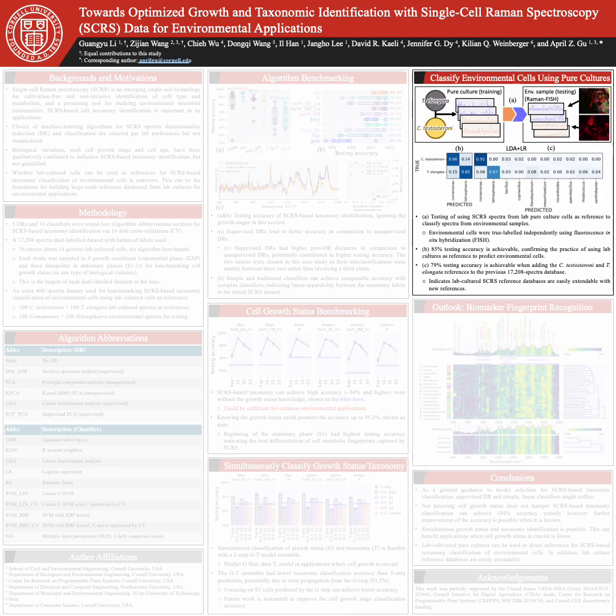Finally, we tested if lab-cultivated pure cultures can be used as references for classifying environmental cells. 2 lab pure cultures, Comamonas testosteroni and Tetrasphaera elongata, were taken as references to classify the cells from the same genera and identified by FISH. The results are promising. Subfig B shows that an 85% accuracy can be achieved.